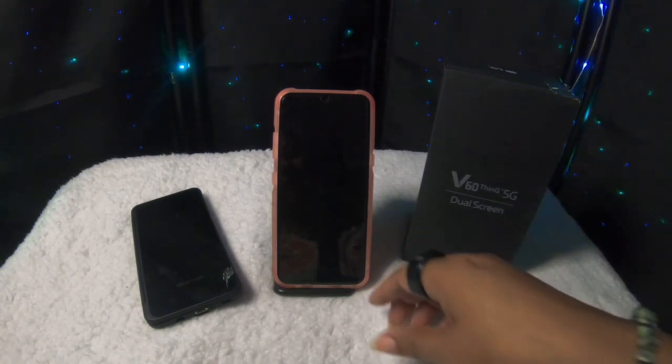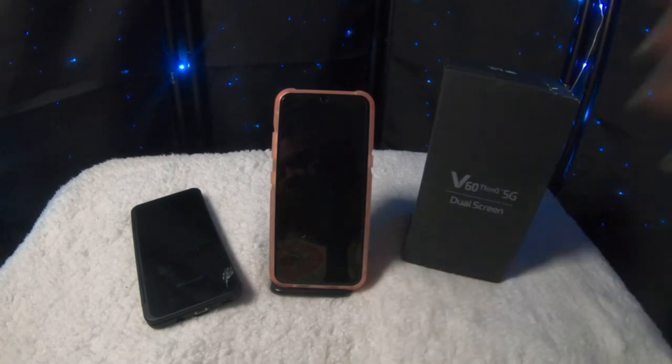This isn't the first time I've had to return a phone. And I tell people all the time when it comes to eBay, Swappa, if you're not getting what you asked for, or if you get a defective device, because this is my second defective device that I have purchased from Swappa, you know, it's null and void. When the seller doesn't know it's defective, I really can't hold it against them.